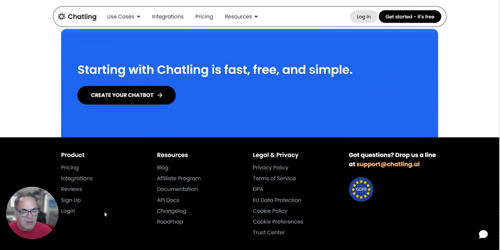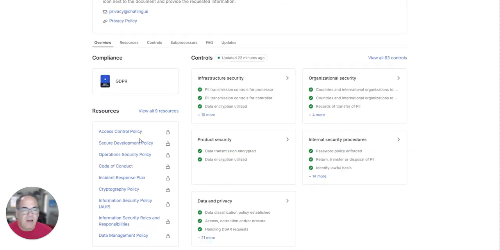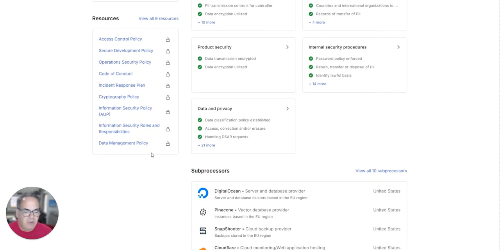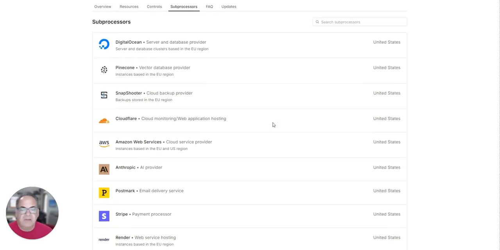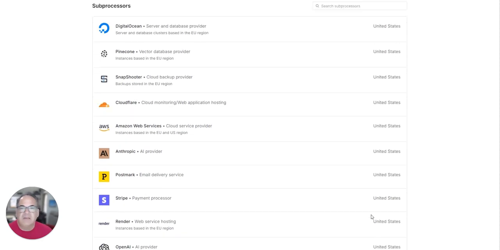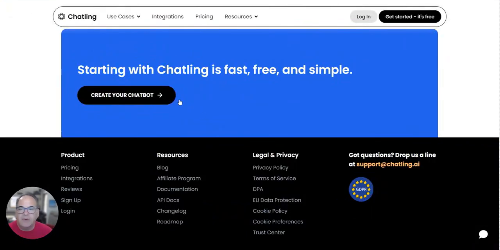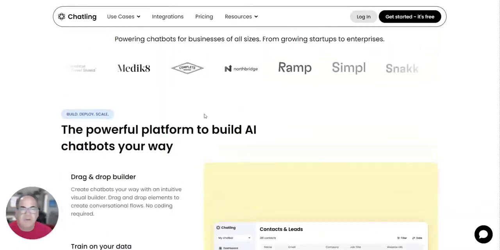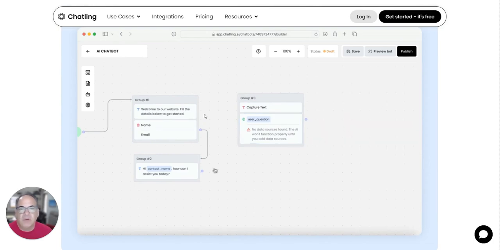Another thing just to take a quick second to talk about is, from a security standpoint, Chatling, the service that we're using, is GDPR compliant. This is the highest level of compliance for the European Union, and it's really the global standard for data center compliance. And as you can see, all of their functions are running in servers in the United States, so it's just a really powerful tool. I'm sure folks are going to find it very easy to use and empowering, as you can imagine, all the different ways that we can build AI agents.